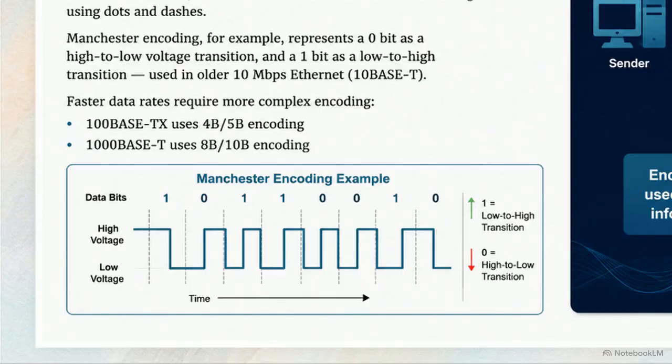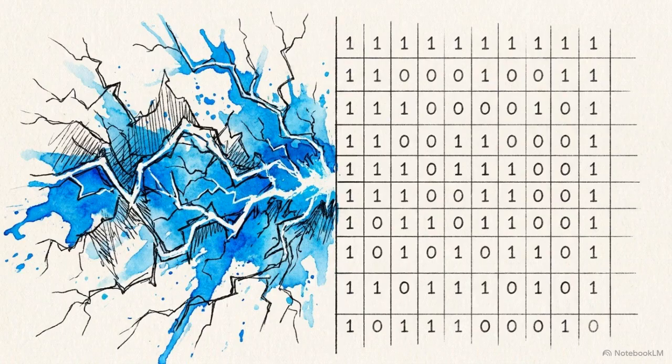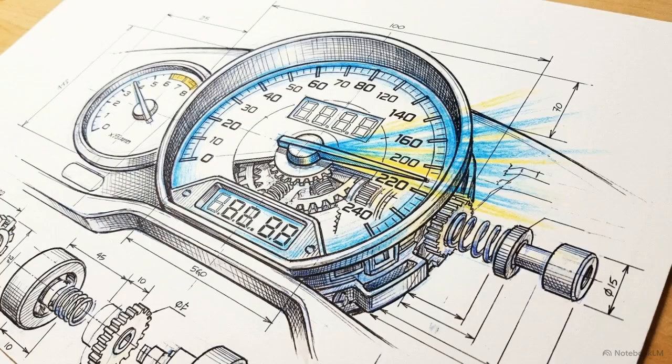The Manchester encoding graph illustrates a classic solution used in early Ethernet. It doesn't rely on static voltage. Instead, it uses a mandatory transition mid-bit. A low to high transition is a 1, and high to low is a 0. The electrical movement itself defines the data, forcing continuous resynchronization. Signaling generates the raw physical energy to cross the wire, while encoding provides the grammatical structure that makes that energy intelligible to the machine.